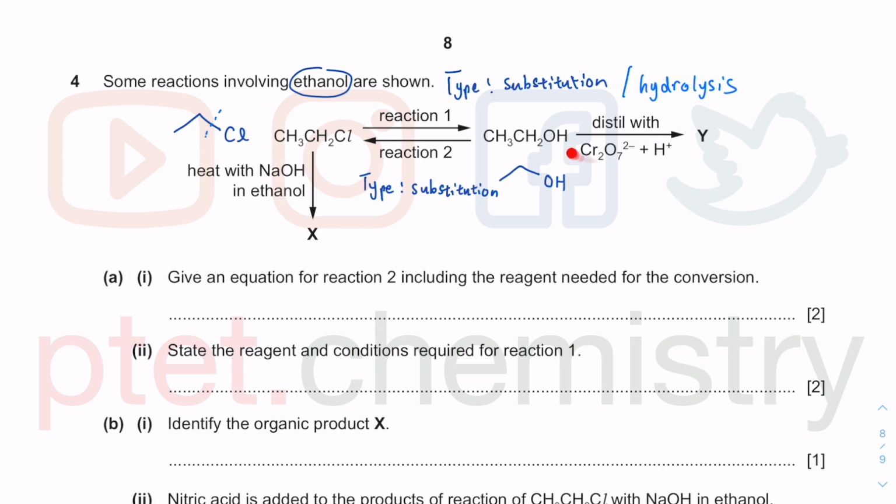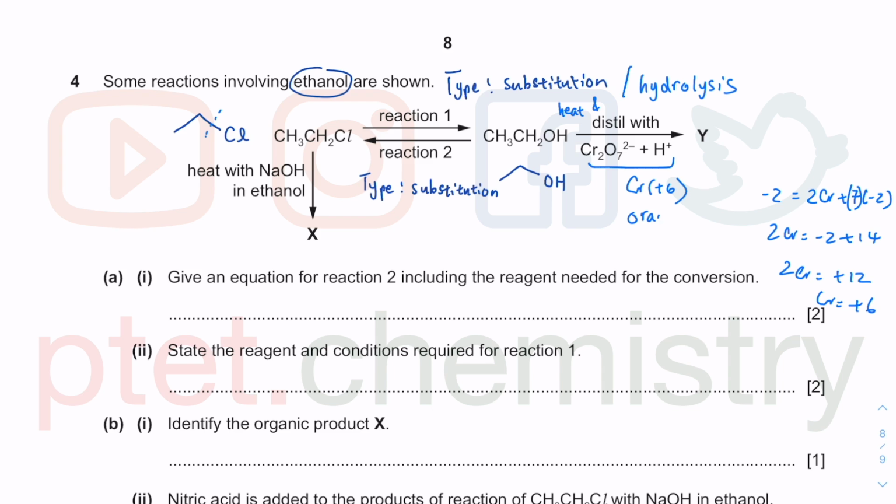In this further reaction on the right, you are heating and distilling, by the way. Heat and distill immediately with this acidified dichromate(VI). So this is chromium with plus 6 oxidation number, minus 2 overall, 2 chromium plus 7 times minus 2 for the 7 oxygens, each of which is minus 2. You should know that 2 chromium minus 14 gives 2 chromium is plus 12, each chromium is plus 6. This is your orange colored oxidizing agent, and when it reacts as oxidizing agent, you're going to go to chromium plus 3, Cr3+ aqueous, and there is your orange to green color observation.